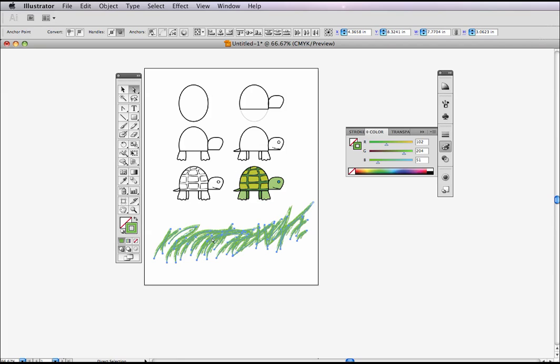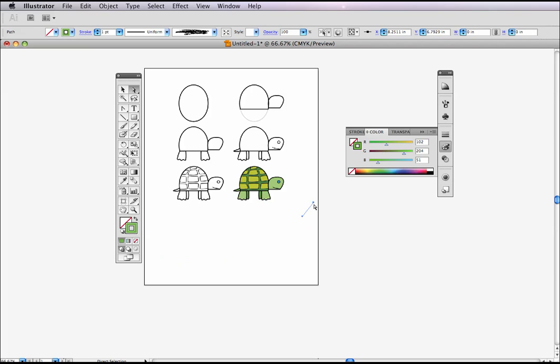So I'm going to delete this green grass that I just drew, and I'm going to delete this last spot there. And we're just going to take a look at what shape drawing is all about. Shape drawing is about creating a basic shape and then modifying it so that it fits the object that you're trying to create. So when you look at the turtle, you have to ask yourself, what shapes do I see in the turtle?